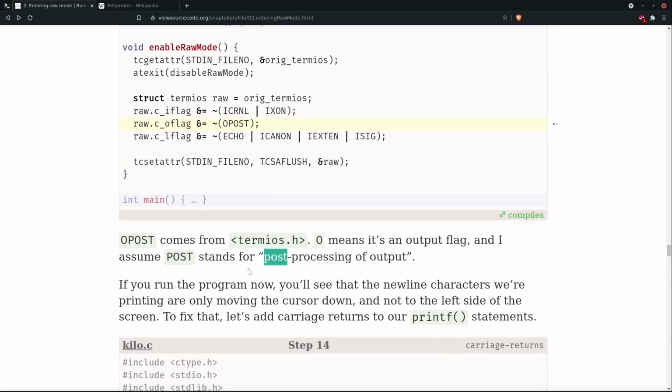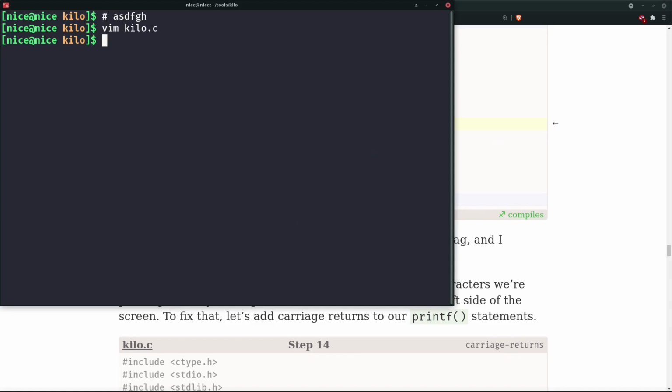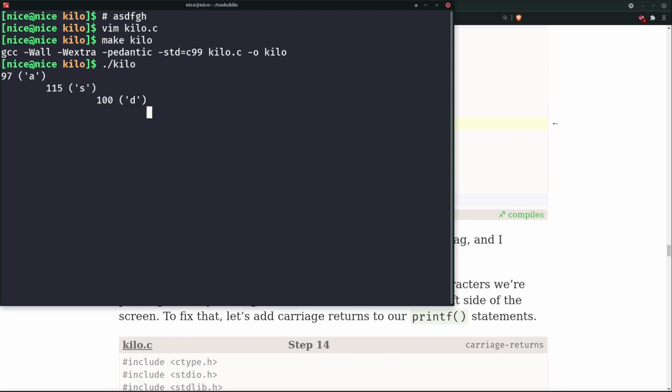Now we'll just run the program. Let's first make our kilo, that means compile our kilo, and it's compiled.